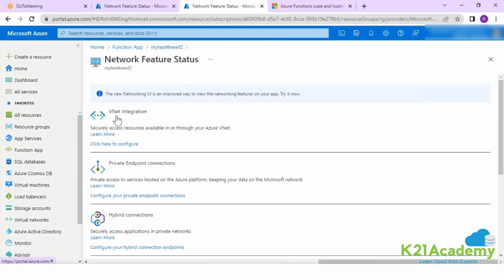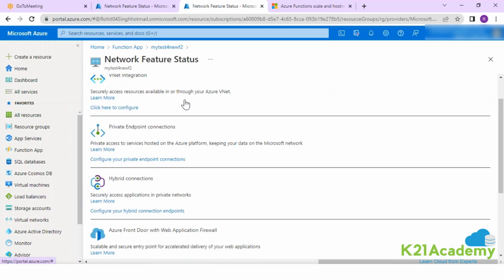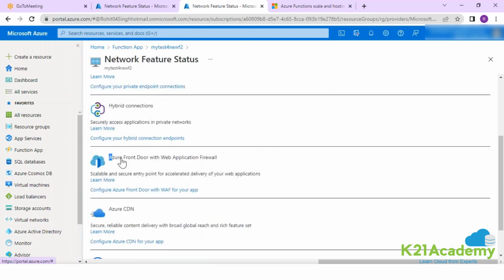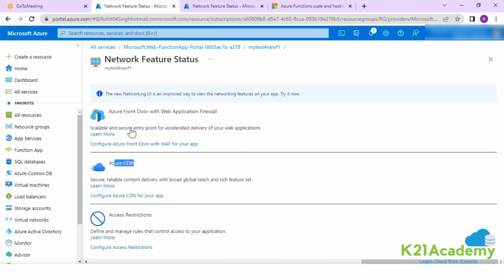Are we able to follow? See, compare guys over here. VNet and hybrid, private network endpoint connectivity option and the hybrid connection. These three choices you will be getting in the premium only. You are just getting Azure Front Door and the CDN choices in the functions, as you can see over here. I hope the idea is clear, guys. Why premium?